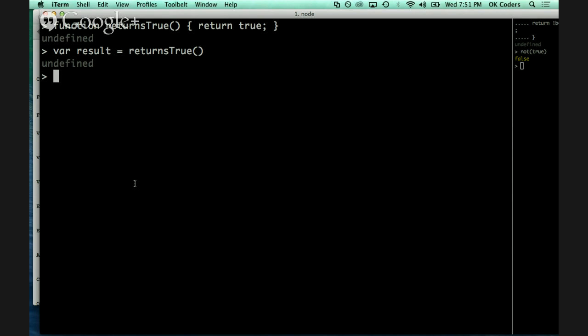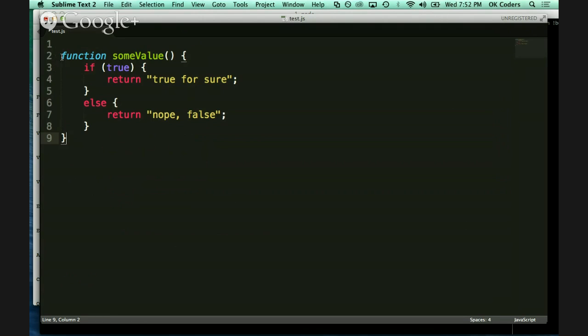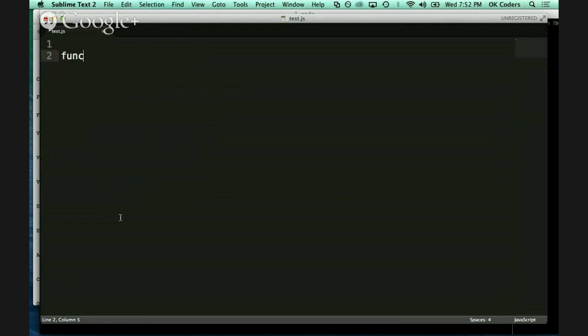A return statement does one other thing that is extremely important. So a return statement does two things. One, as we've seen, it returns a value. It causes a function to result in something. Two, it prevents or stops execution of the function. Once a function hits a return statement inside of its block of code, it immediately returns back to the point in the program where the function was called from. And so let's see this in Sublime so I can point this out. I won't necessarily execute it, but function stops early.